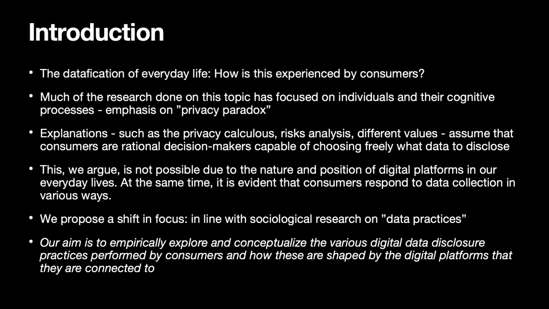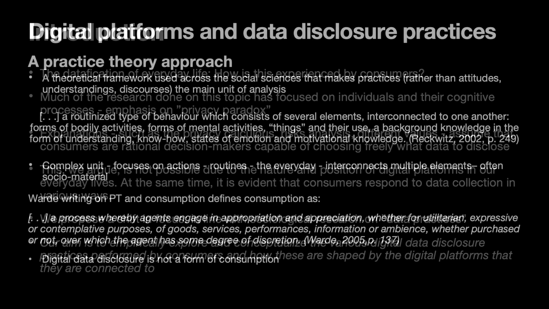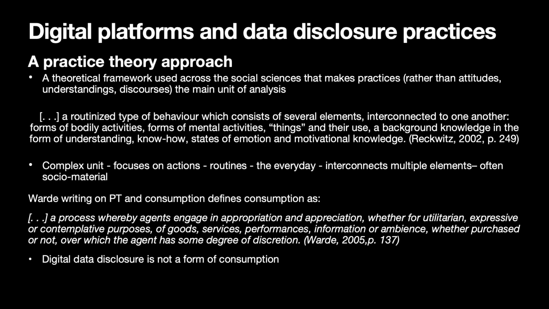So we try to shift the focus because at the same time, they're not completely without agency. As we saw in the first survey, people are doing stuff to try and limit the information that they give out. So they're doing something. And we thought it might be interesting to understand exactly what they're doing. So we propose a shift more towards sociological research on data practices. Our aim in this paper is to understand the various digital data disclosure practices performed by consumers and how they are shaped by the digital platform that they are connected to. Now, to do that, we draw on practice theory, and I will just very briefly mention practice theory. Of course, a broad theoretical framework that focuses on practices rather than understandings or discourses on social interaction.